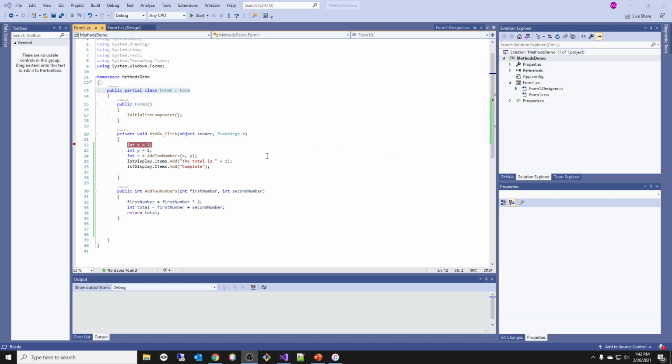All right, we're going to learn about passing by reference. So I am going to modify my first number here, and in front of it, I am going to put REF. In the last video, I showed you that the value of X didn't change when we passed it in here to first number and then multiplied first number by 2. But now we put REF, short for reference, in here, meaning we're going to pass the argument into this method by reference. So this is going to refer back to the thing that we're passing, in this case X.